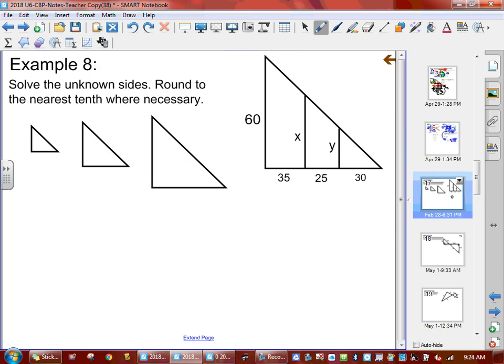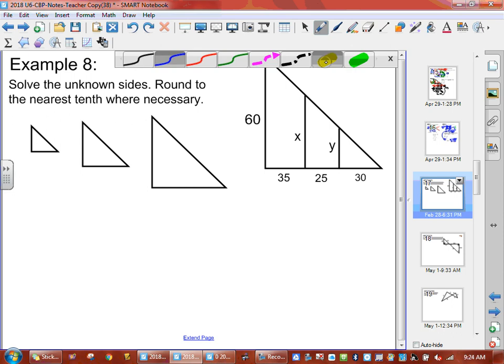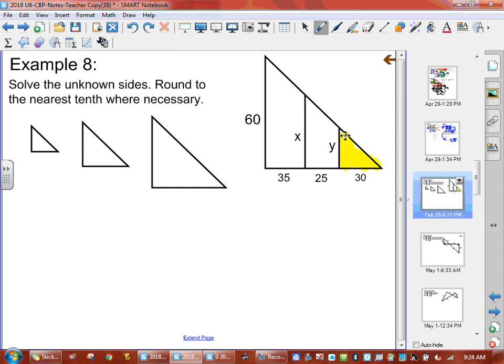Alright, this one you have to go to your other little notes with. You don't have this in your booklet, this is your other section. So this will be on page 3. This one is showing us how to do these. So what we're going to do first is draw the tiny triangle and label it. Here's my tiny triangle right there. Now I'm going to label it. So this guy gets a Y and a 30.